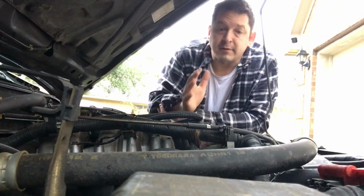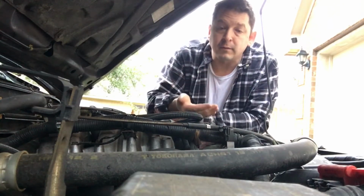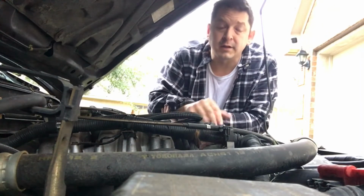However, after the job was complete, I noticed that there was still dripping coming up from where one would think the water pump would be. So of course I was quite disappointed, and it would only leak when the car was running.